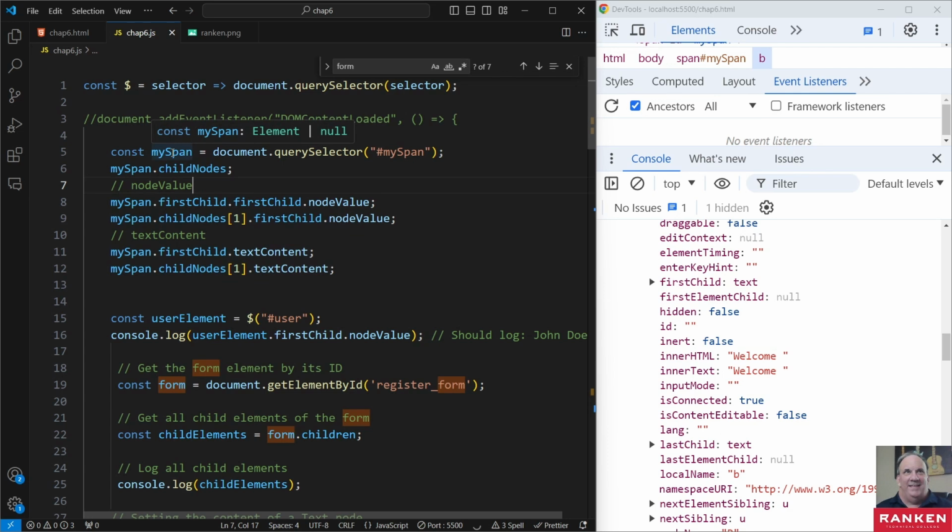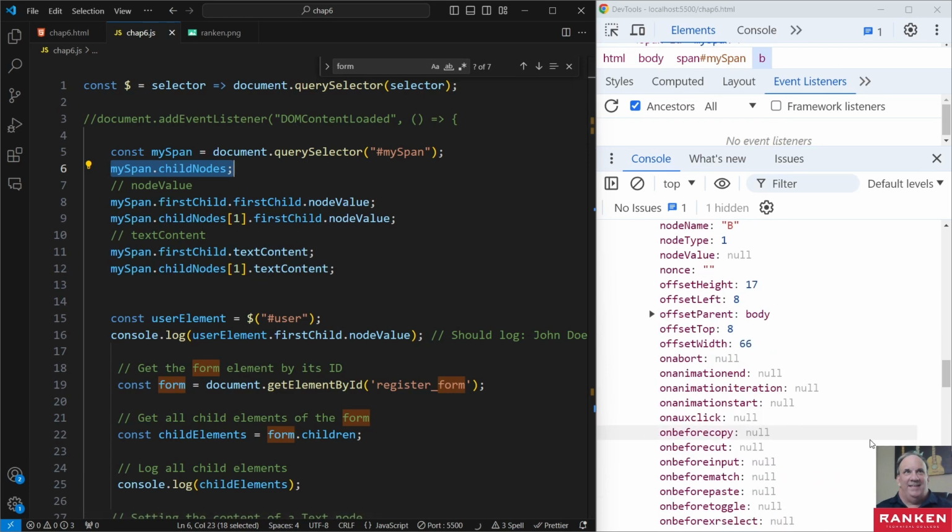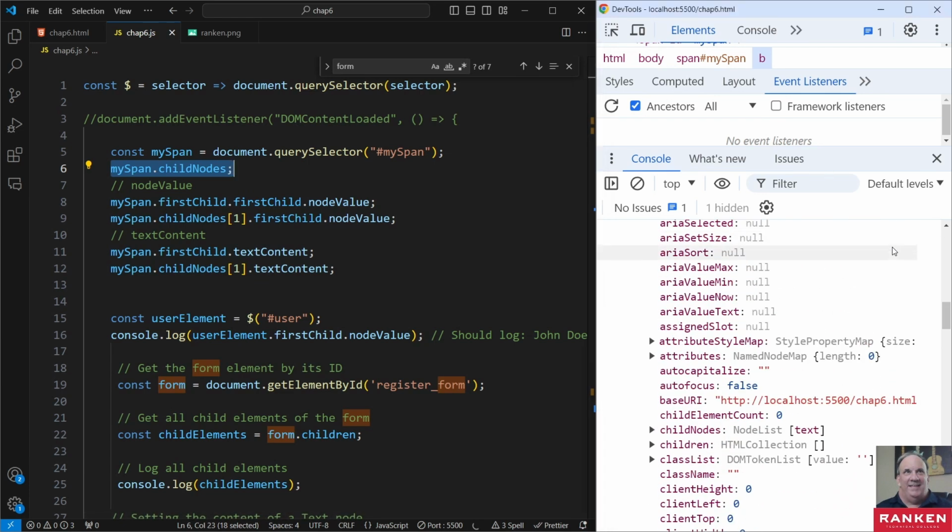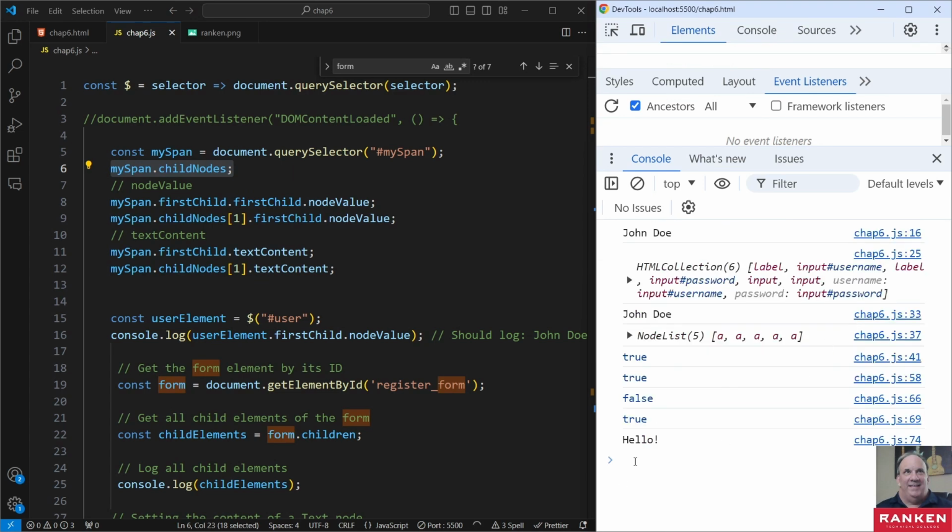what I did was I went ahead and got the HTML object, which is my span. So I got my span tag now. And then I'm saying, okay, let's look at the child nodes of that. Okay. So if I just take this, actually let me refresh this real quick. Let me put this down here. I have to do one more thing. Okay. I'll put this down here. And so then here you can see your node list, your B tag, your U tag, and your I tag.